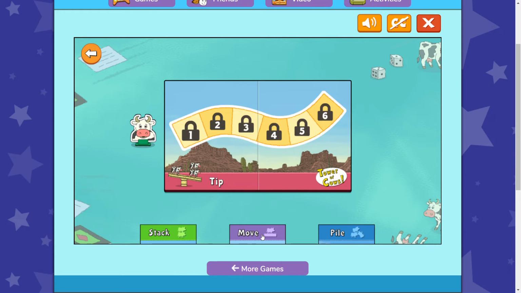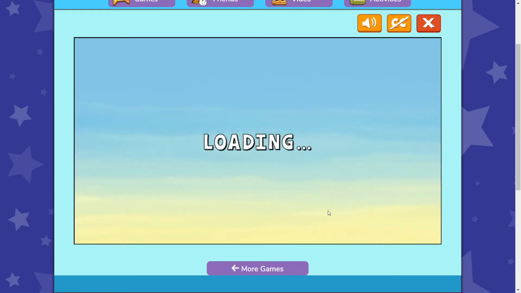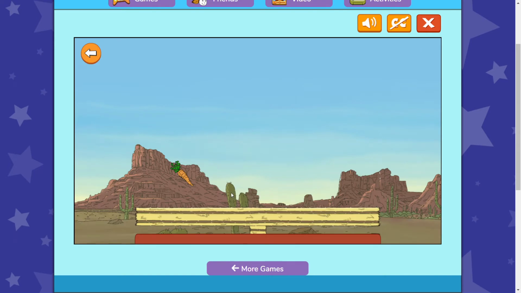Tip! Start at level one to learn how to tip. Let's tip! Stack or pile the cows on the tipper to reach the carrot. Let's go!